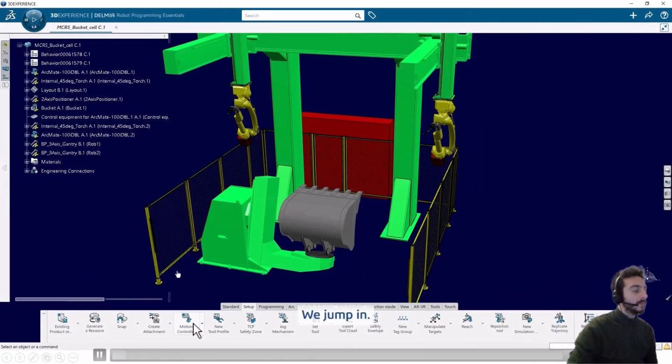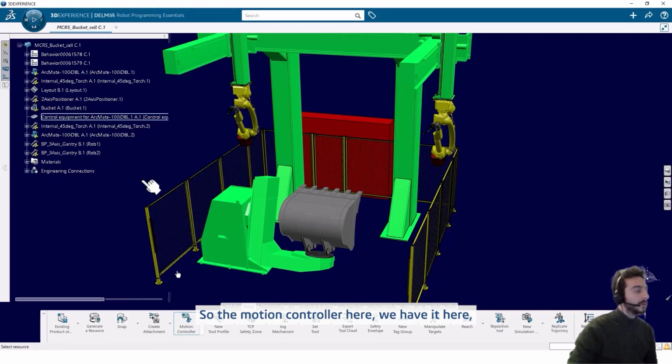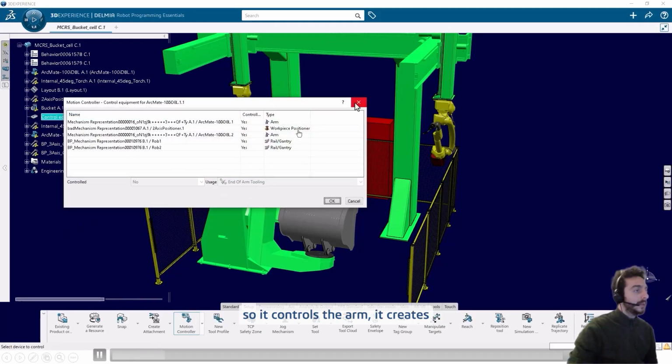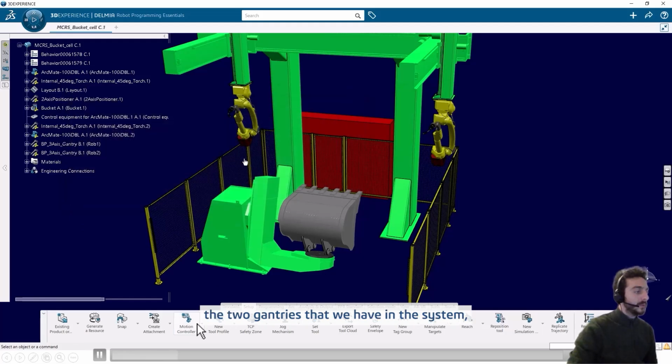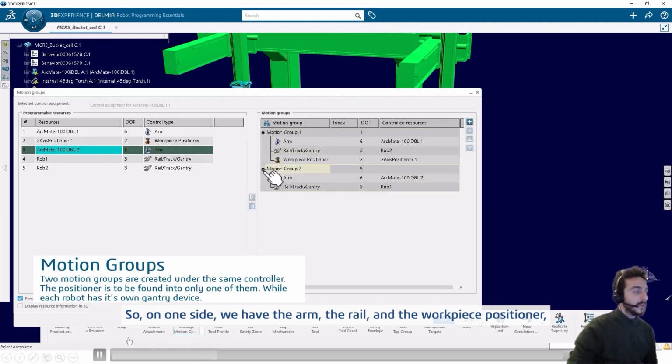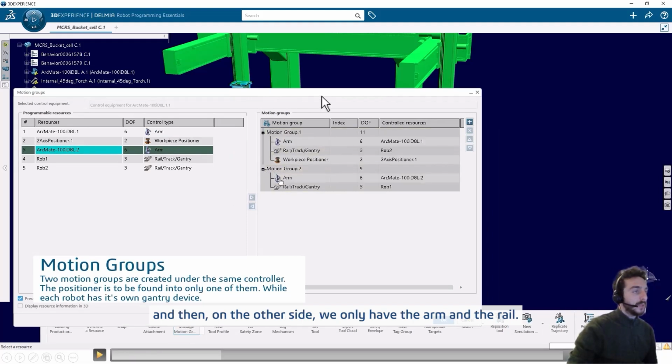Okay, we jump in. So the motion controller here, it controls the arm. It creates the two gantries that we have in the system. And the setup looks something like this. On one side, we have the arm, the rail, and the workpiece positioner. And on the other side, we only have the arm and the rail.